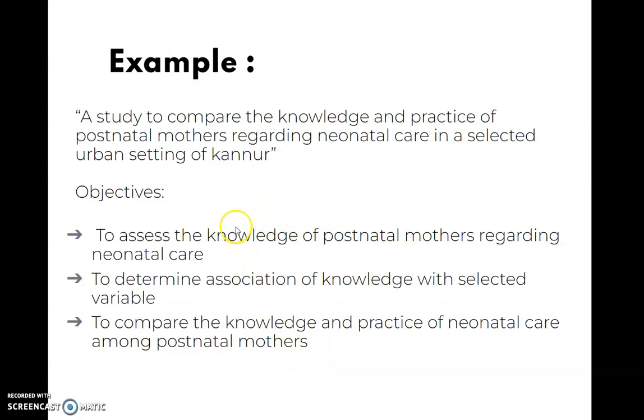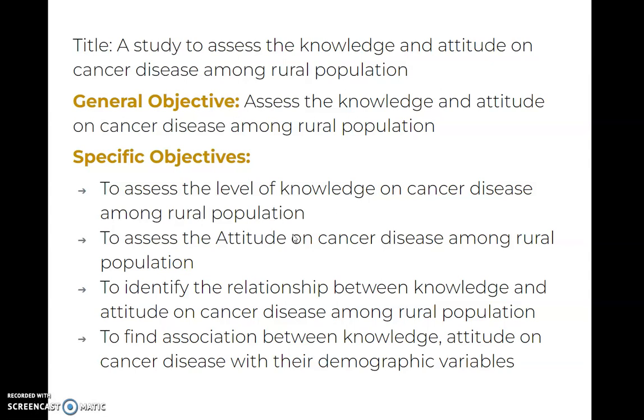So you will assess the knowledge, and you can even add one more objective like assess the practice or observe the practice of postnatal mothers regarding neonatal care, and you will associate the knowledge with selected demographic variables, and you compare the knowledge and practice of neonatal care. So this is one example. I will show you another example with the general and specific objective.